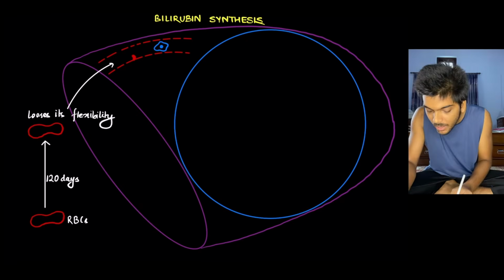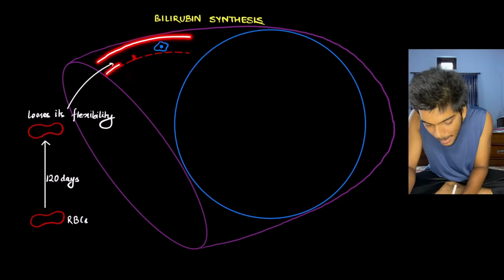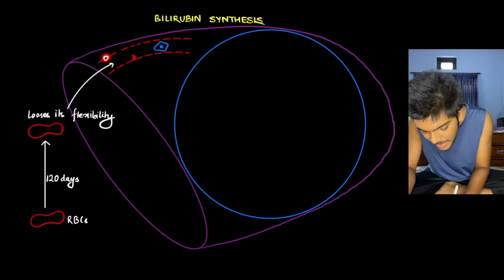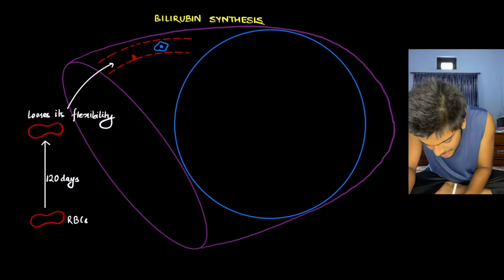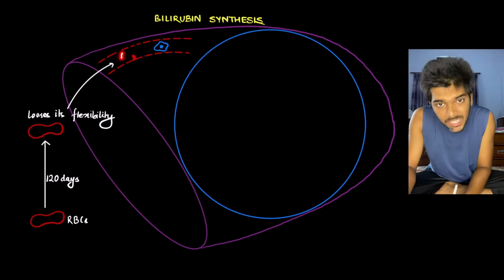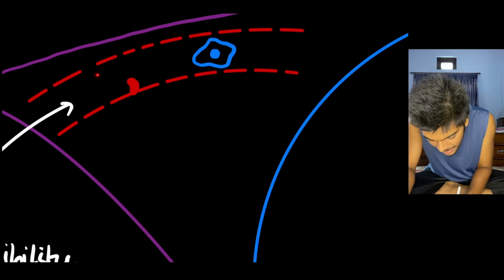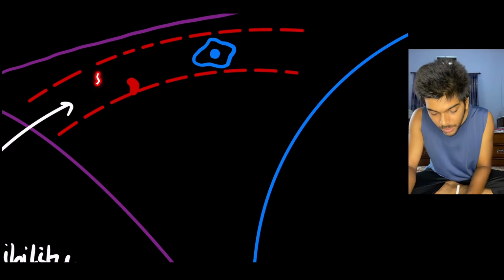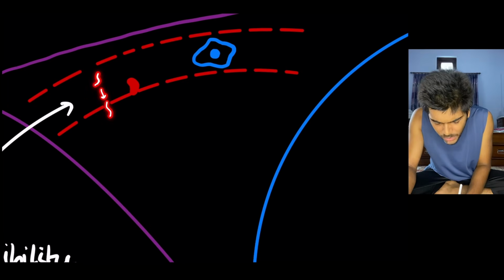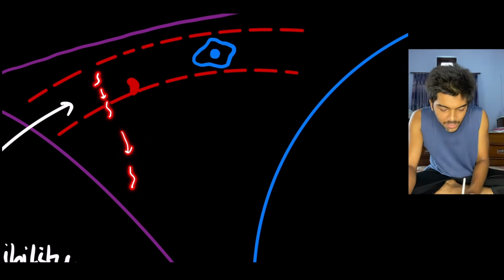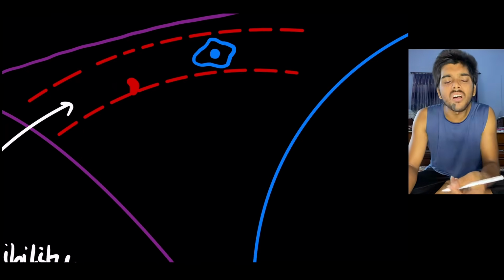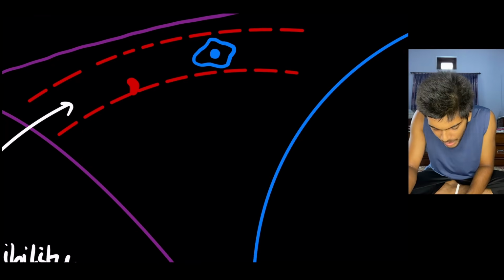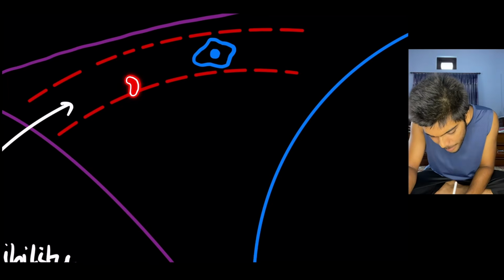Now inside spleen, you have the spleen capillary, which contains gaps. These gaps are referred to as sinusoids. Now hear me out. If this is a young RBC, it is very flexible. See, this is a young RBC. It is very flexible. So it can easily squeeze through this gap, come out, and then continue into the circulation. But this RBC right here is old. It has lost its flexibility. So it is unable to squeeze through the sinusoid. So it is stuck. It is stuck or trapped into the sinusoid.